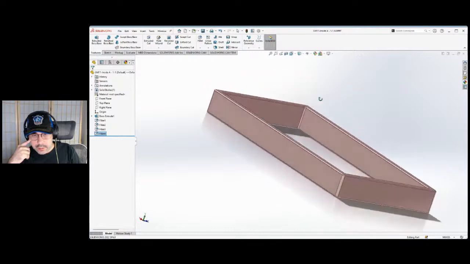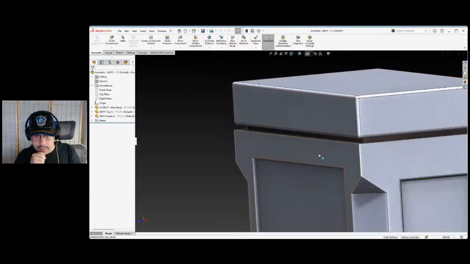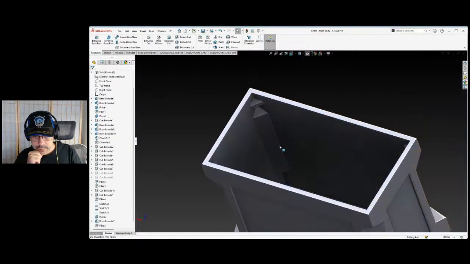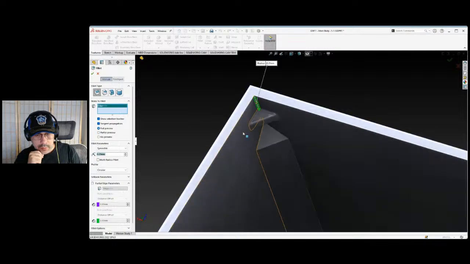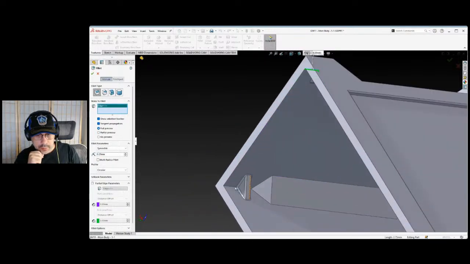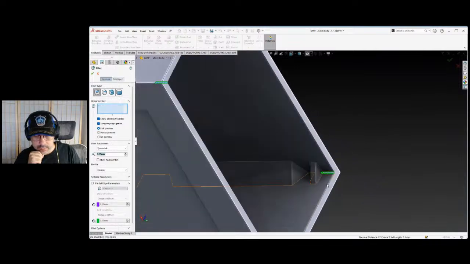All that I really need to do now on this one is make an STL, which I'm not going to do at the moment because I'm not ready to print this just yet. Now I go back to this. Let's go to the body. And with the body, let's do a rounded fillet of 0.25 along the corner here, the inner corner.